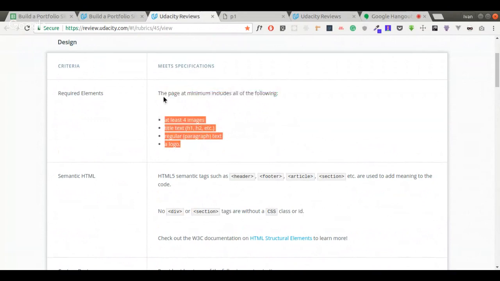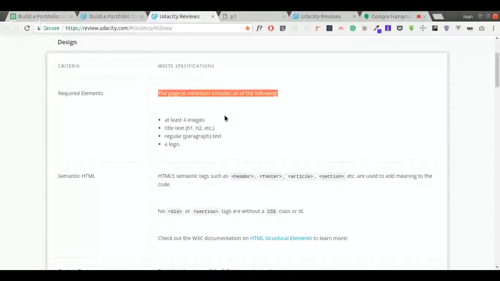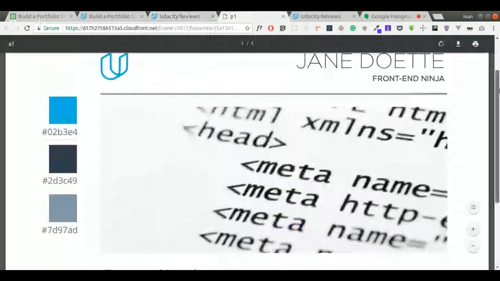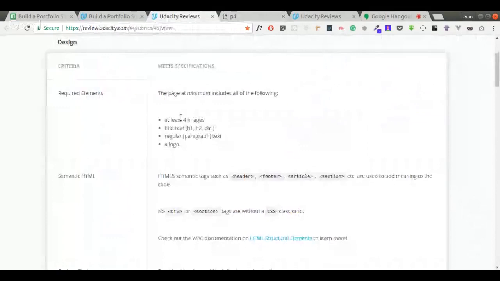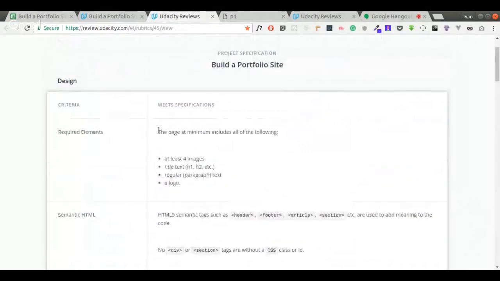Well, I think this answers most of the students' questions, because I read a lot of questions about students asking whether you can customize this layout that Udacity gave you, or you really have to do it look like this. Well, if you read through this point here on the design specifications, they say, for instance, here are the required elements.